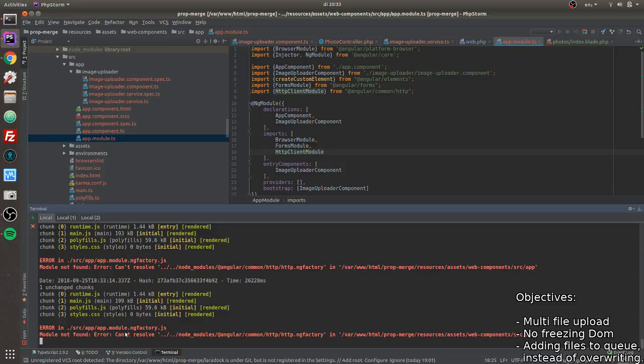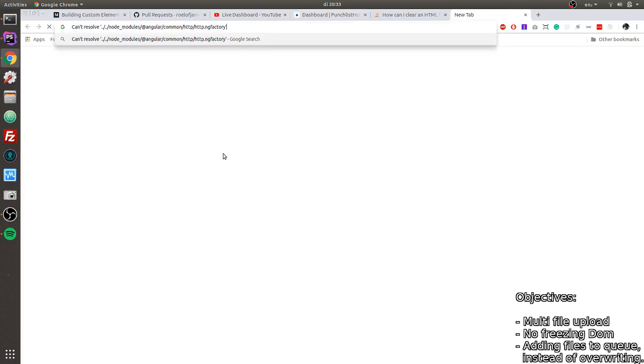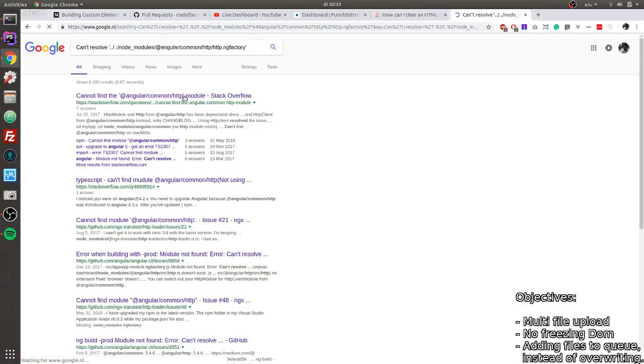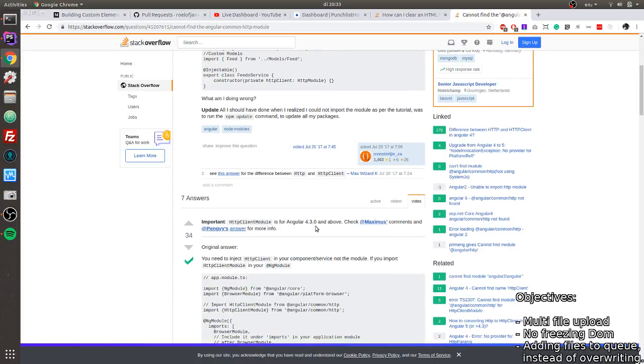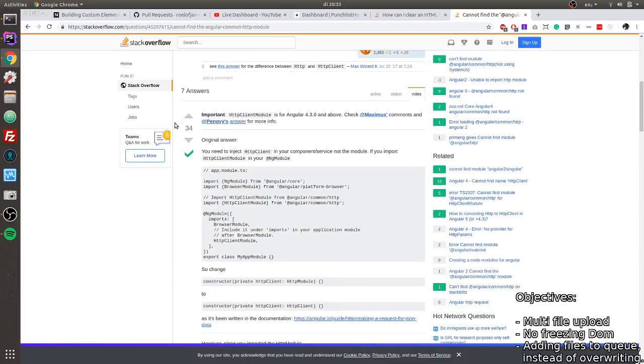No. Okay. We'll Google. Google always knows the answer. Nope, nope. Sure, maybe this one it is. HTTP client module, yes. Need to inject.